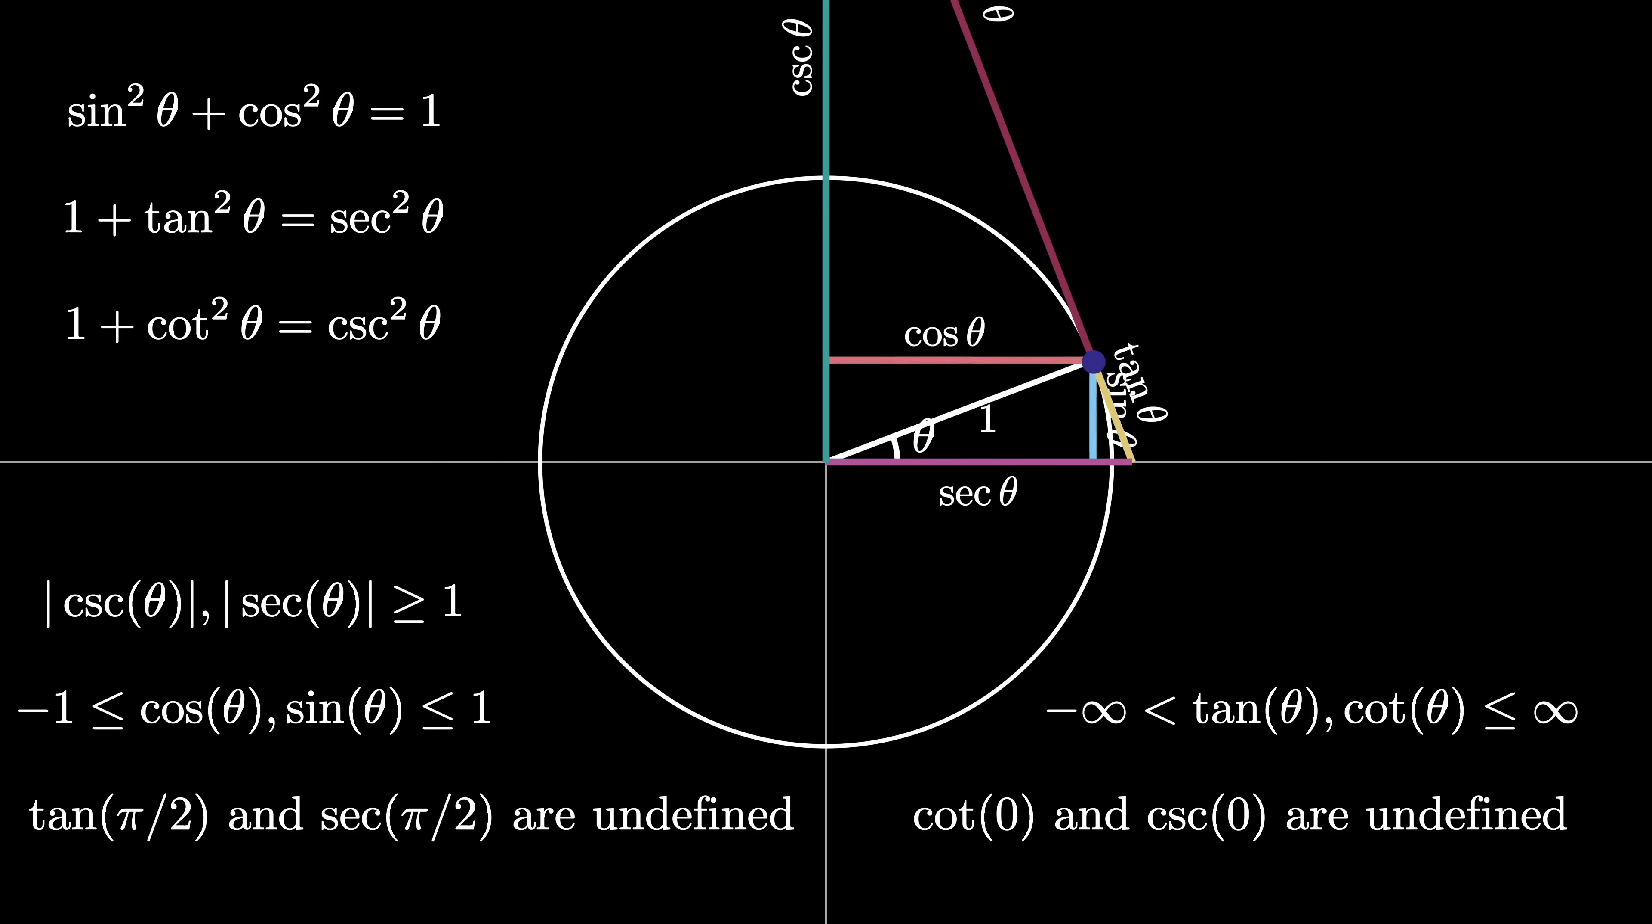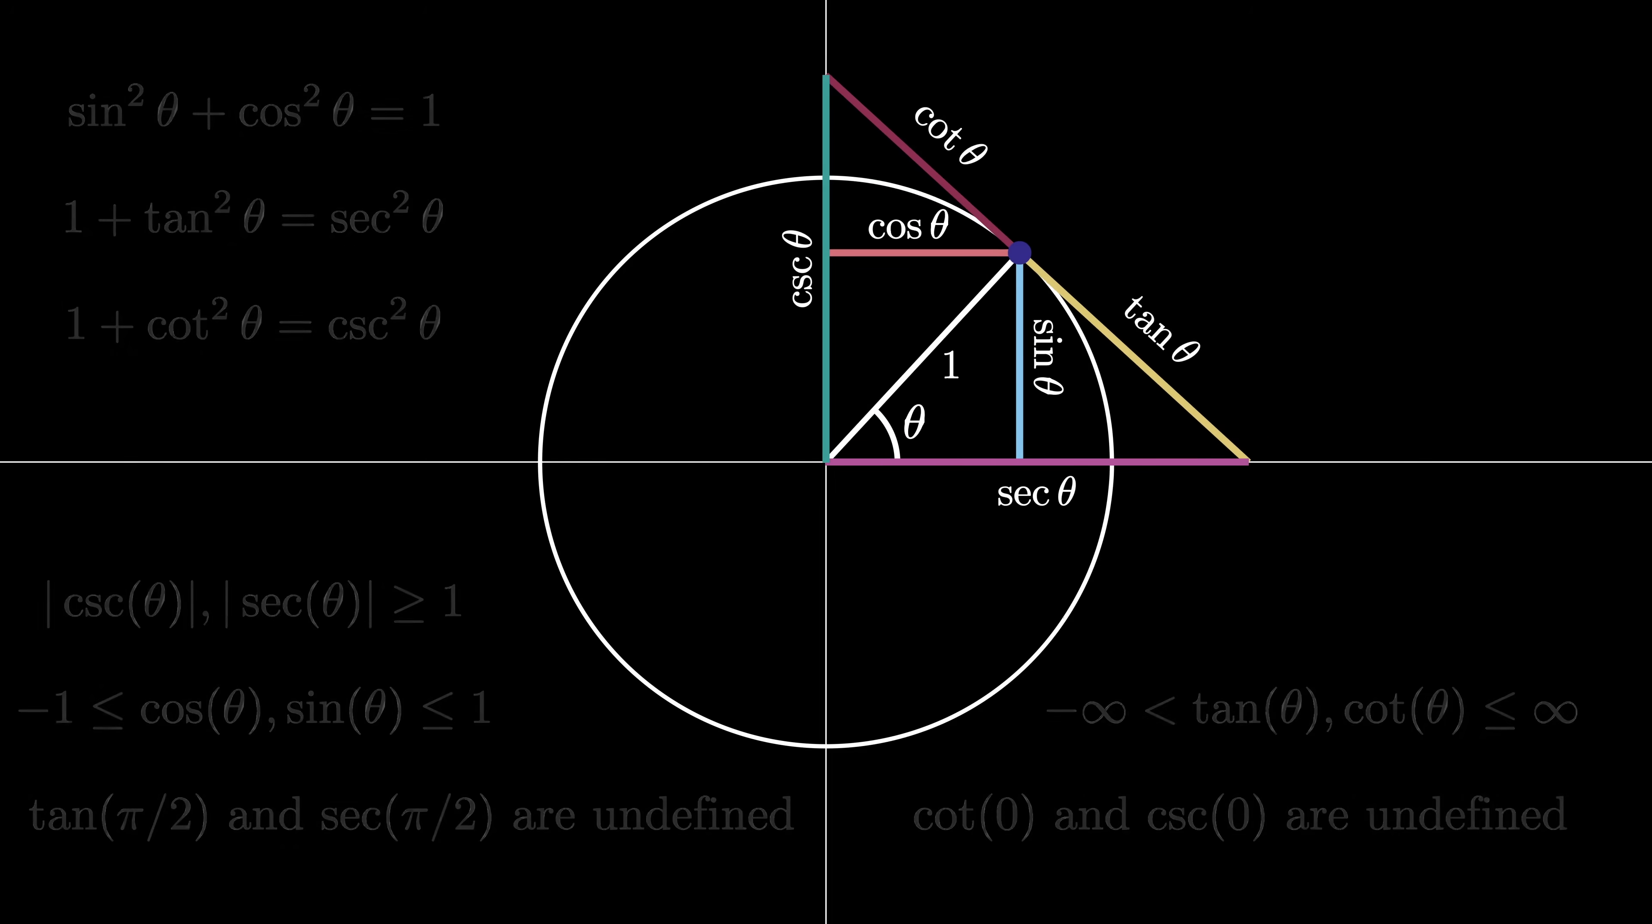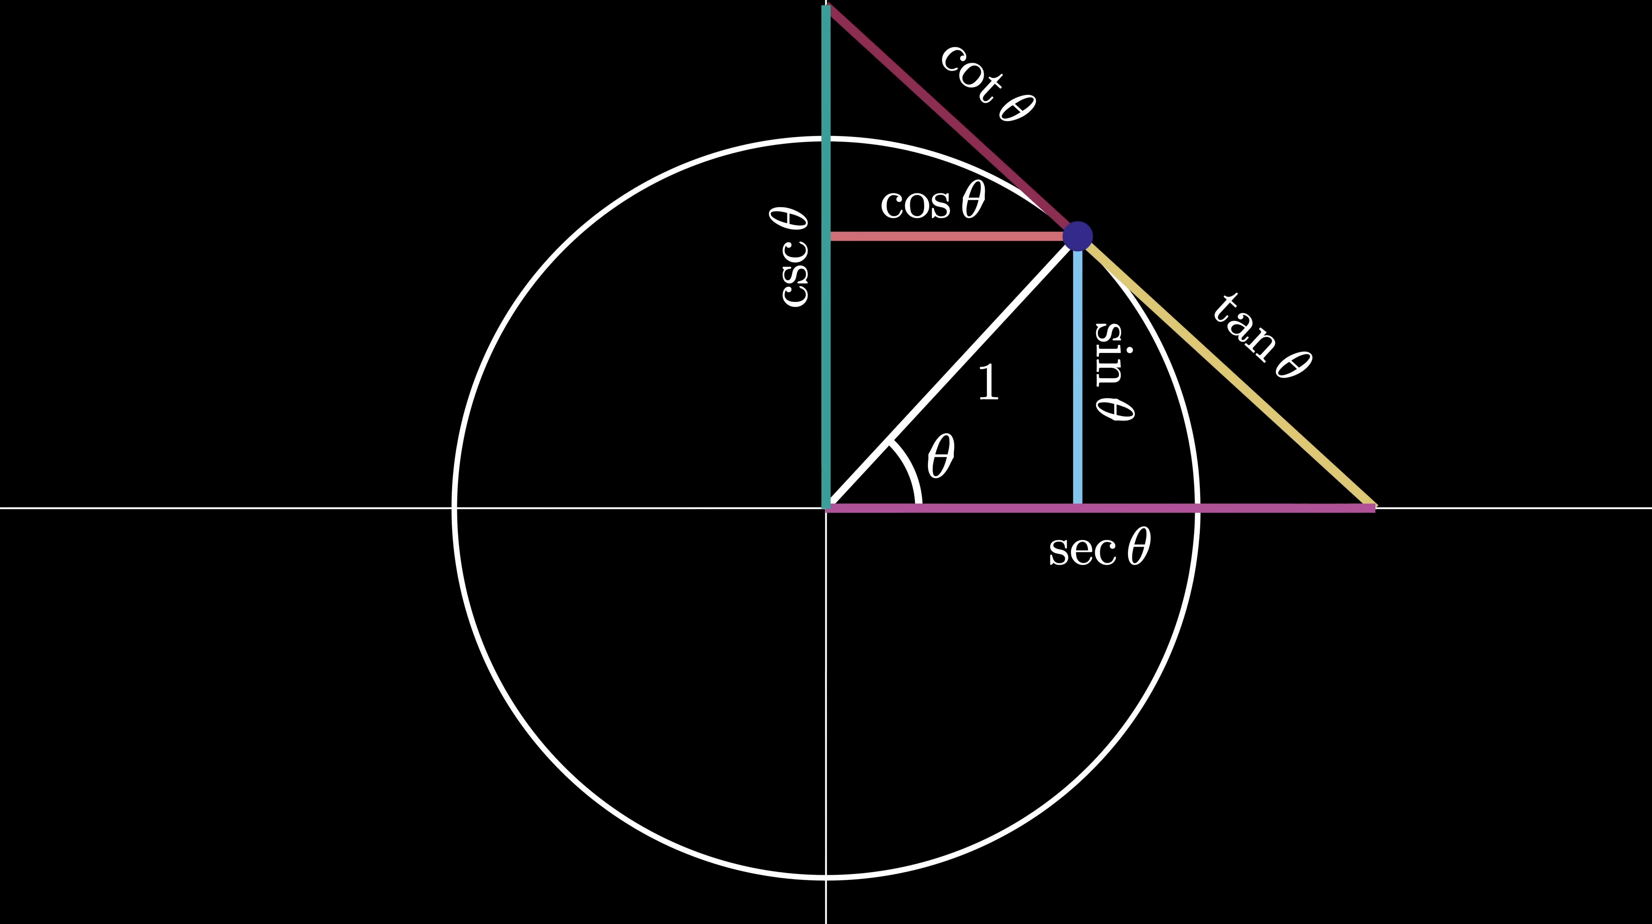What other trigonometric concepts can you visualize using this diagram as we let the angle vary or as we simply let the angle be static representing a generic diagram? Can you find any other trig identities hiding in this picture? I hope that this diagram helps you make sense of the trigonometric functions and maybe keep the ideas in your head a little bit easier.